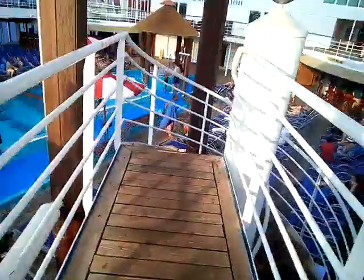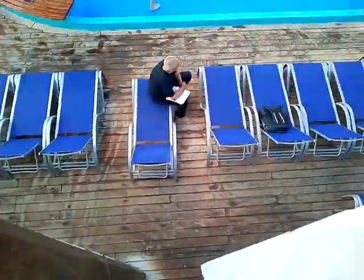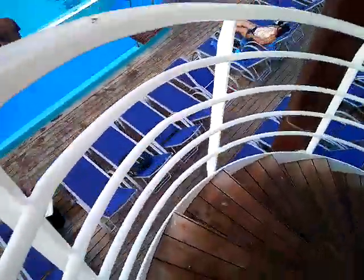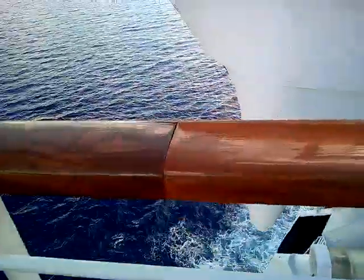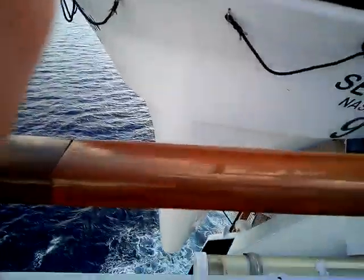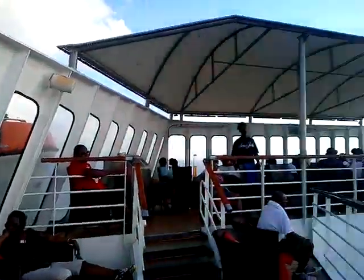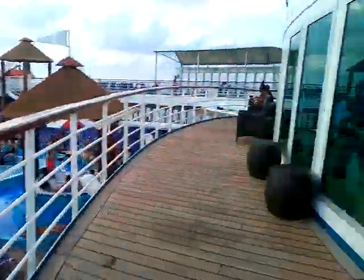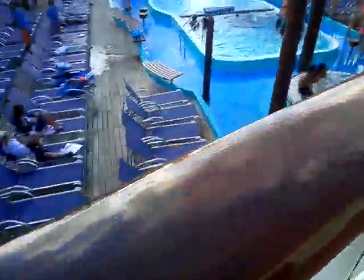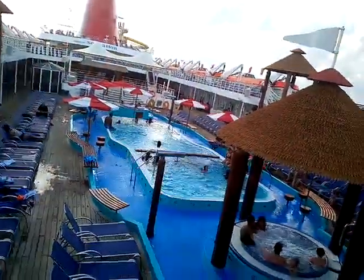There are actually a few ways you can get up here — one is by going up these stairs, which lead back down there. And even more stuff here — oh my lord, it is so windy up here! But still on the same deck, and as you can see you can basically see the entire pool from up here.